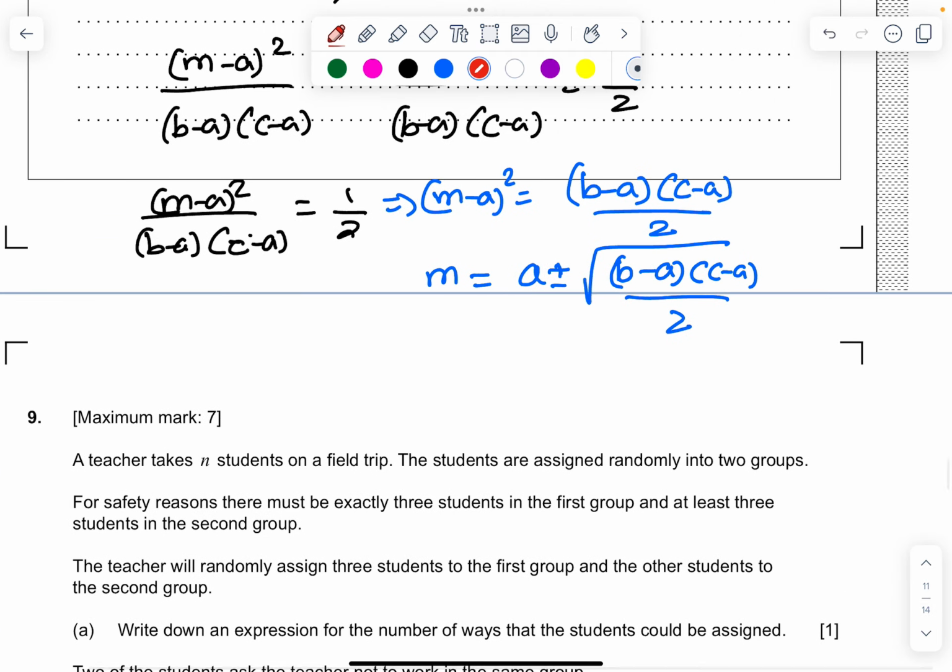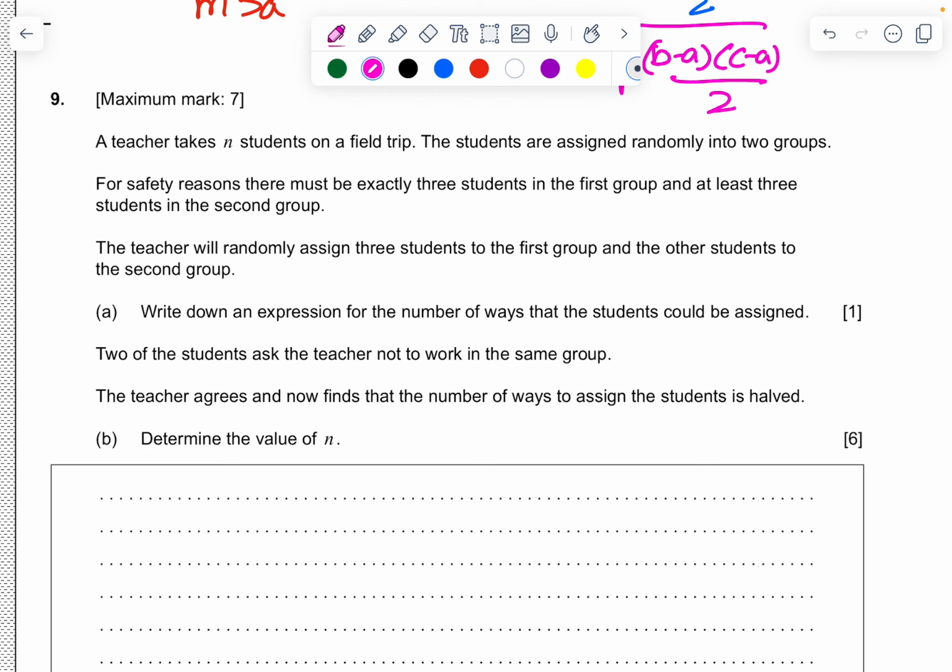That's question number 8. Now coming to question number 9. There are 12 questions in this paper. So we are doing question number 9 now. Till now we have covered 8 questions. Now we are going to cover question number 9. Now we can see that this question number 9 is from which concept?